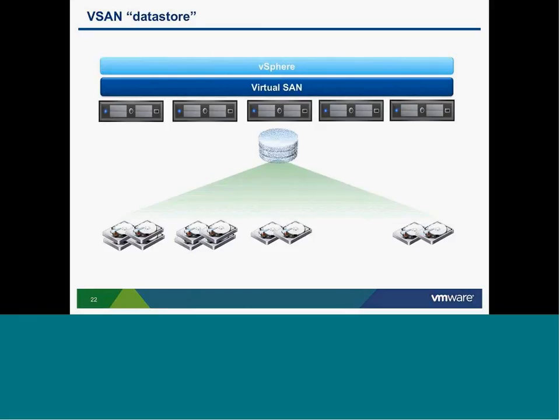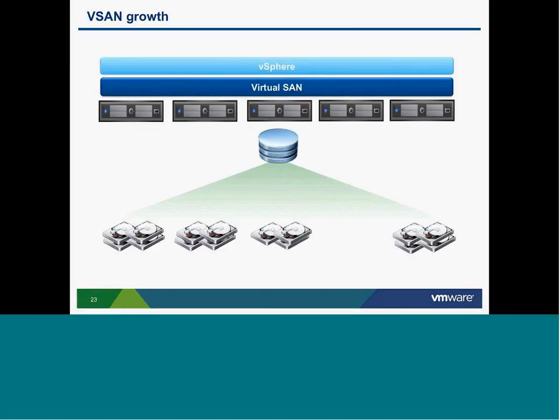As I mentioned earlier, all of the capacity of the magnetic disks themselves are pooled together to form the vSAN data store itself. Let's take an example. Let's assume each of the hard drives in this picture has a capacity of 2 terabytes each. We have 12 hard drives in the vSAN cluster itself. So the total capacity published by the vSAN data store would be 24 terabytes. Note that this is the aggregation of all the raw capacity of all the magnetic disks in the vSAN cluster.